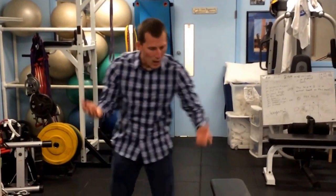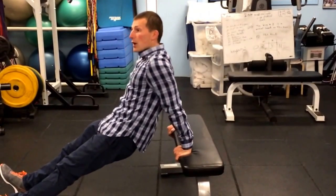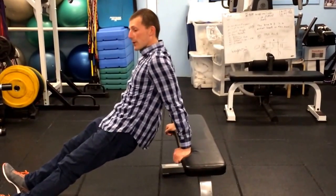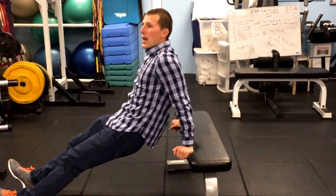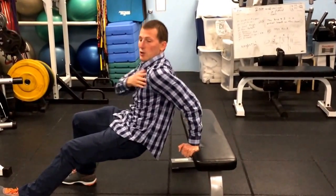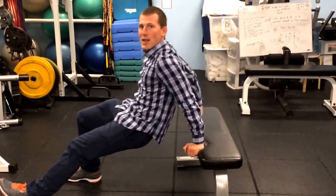Once again, a lot of kids, a lot of swimmers will be doing dips here, bench dips. And when they're doing this, the good way they'll do it is they'll have their shoulders back, they'll even have their hands rotated out, and they're coming down and up. But as you see, this still puts a lot of stress on the front of my shoulder, popping forward. That can cause a lot of damage in that shoulder joint.